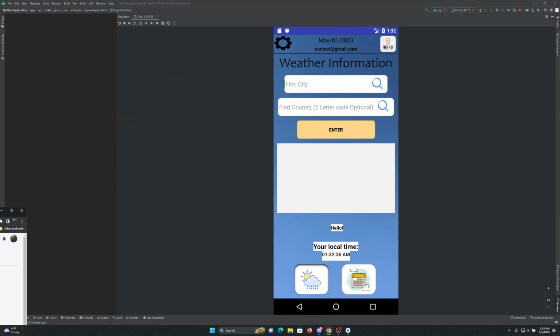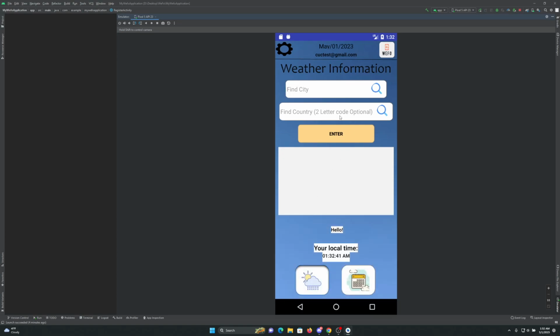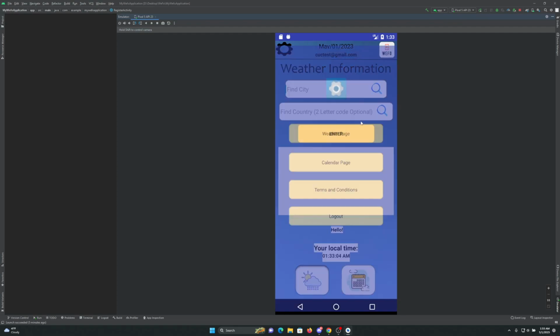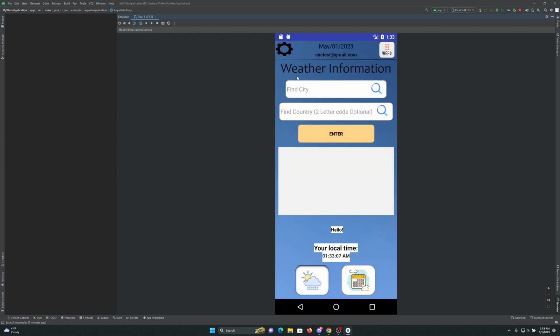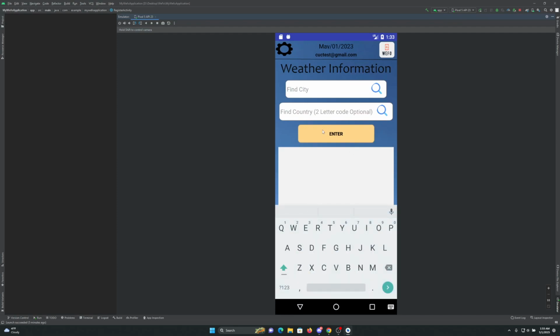So yeah. So this is the weather page. On the weather page, you're able to search up any city in the world and then check what the weather information is like over there. So there's a number of pieces of information right here. It displays your local time, and there's a hello text view over here, but there will be a cool feature that I'll explain after. You can access the settings page over here if you would like, and there's other sub pages that you can click on. But let's go into the main functionality of this page.